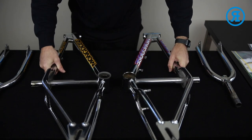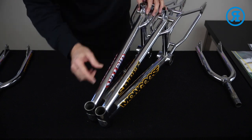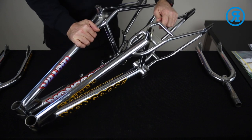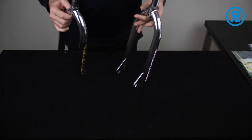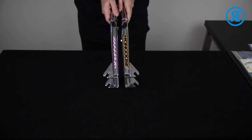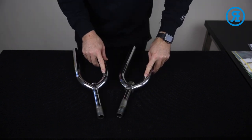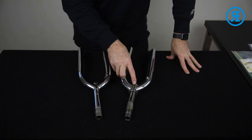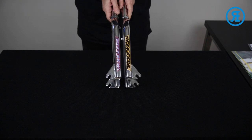Obviously, they have the same size bottom bracket. The overall length and top tube length is exactly the same. Very, very similar frames with some slight differences. When it comes to the fork, they are made by Wooler. Both are a 1-inch threaded I10 steel, same size tubing, same dropouts, brake boss mounted on the rear. If you've gotten a set of Villain forks, look for the slightly bigger brake hole. Other than that, these forks will be exactly the same.